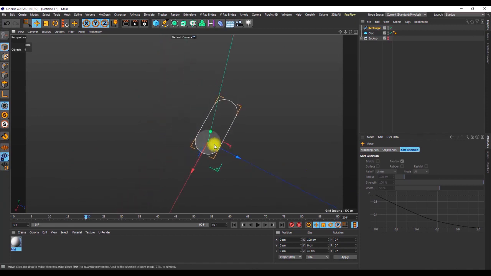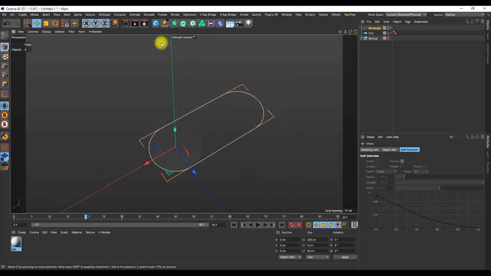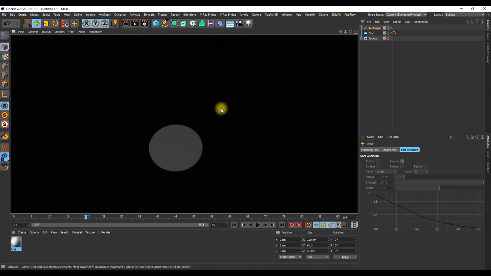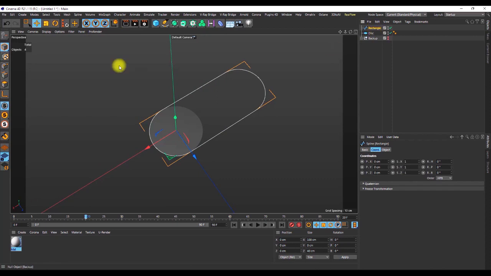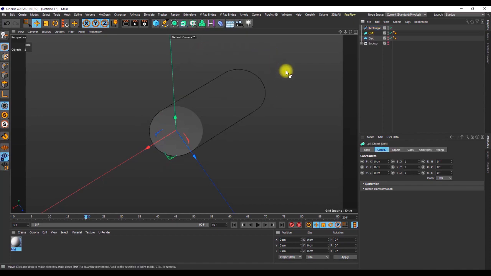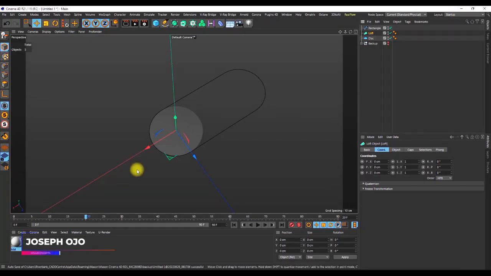All right, so once I'm done with this, I need to look for a way to convert this to a 3D geometry, because right now if I render, I'm not going to see that line. I'm only going to see this. You see that I'm not seeing the line, so I need to look for a way to convert this to a geometry. If I select this rectangle, hold down Control, I'm going to be using loft instead of extrude. The reason I'm going to be using loft is because I don't need any thickness. Remember from the reference, we are trying to create a minimalistic design, just a flat design, not a 3D design sort of. So I'm going to make it loft.